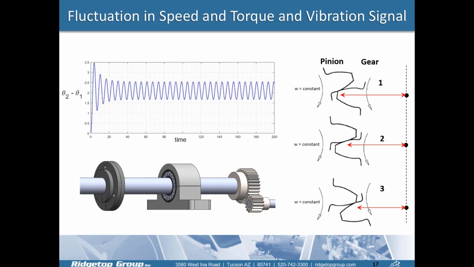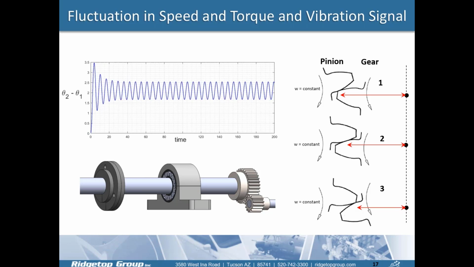First of all, I want to talk about the existence of the vibrational signal in gear system. Why do we get this signal in any type of geared system? The reason is simply shown on the right-hand side picture. As you can see, the contact point of the gear and pinion changed during the rotation. And this picture that you see, number 1, 2, 3, repeats for every contact, every time that pinion and gear come into contact.